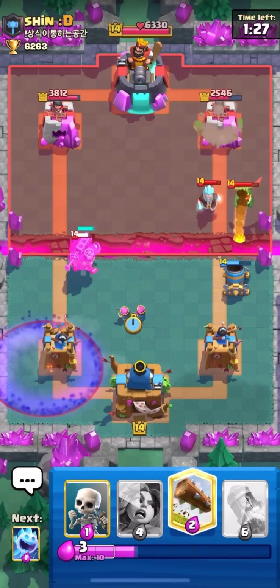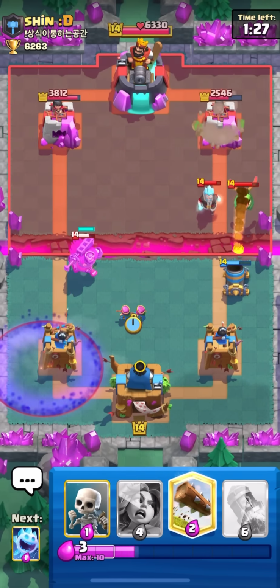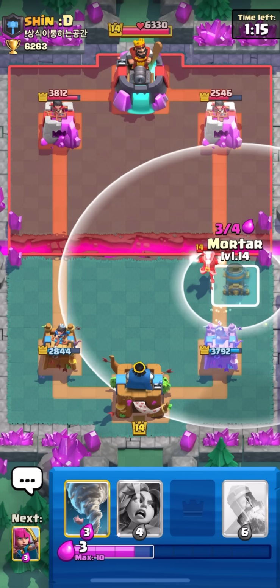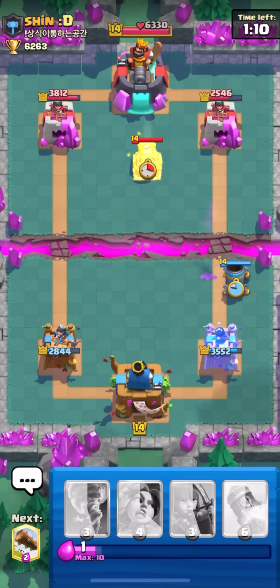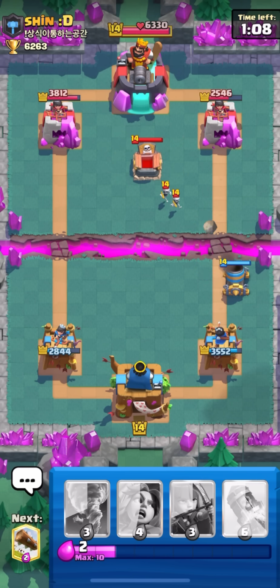For his Skelly King. And yeah, I think I can just go with Log, and then shouldn't take too much damage. I'm just gonna go Ice Spirit Skellies on the other side. Yeah, so not bad. We do still come out on top. And I'm gonna go Mortar again, since I think he's gonna have to Tombstone. But maybe if he plays it late, it'll splash.